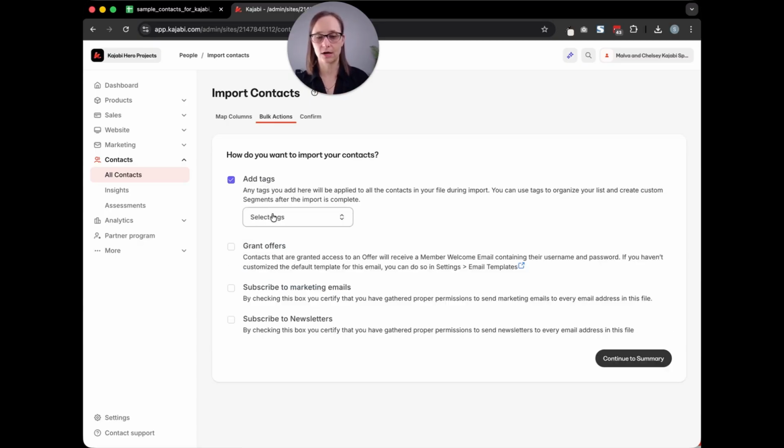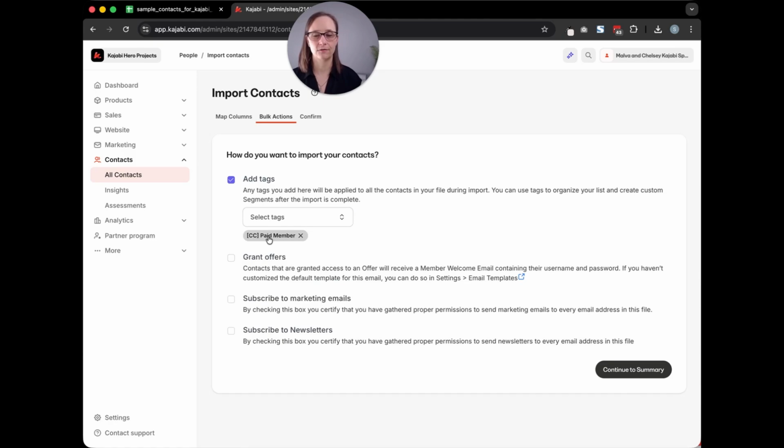So you can just click on it and you can select the tags that you want. You can also make a new tag right here in this place. So I'll click on that here, and then we can do CC paid member. So you'll see that I can type it. It doesn't come up because I don't actually have this tag, but I can go and add a new tag. And then now you'll see that it came as an option. I can click on it and you'll see I've got it as a choice now. So I can do that very easily here if I didn't already have it in my spreadsheet. That's kind of redundant right now.